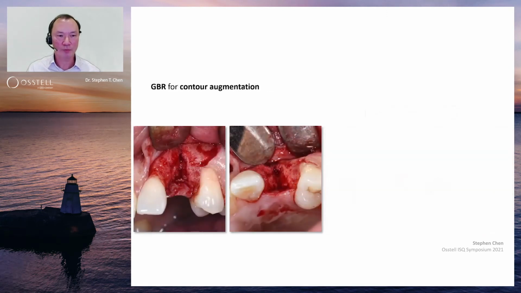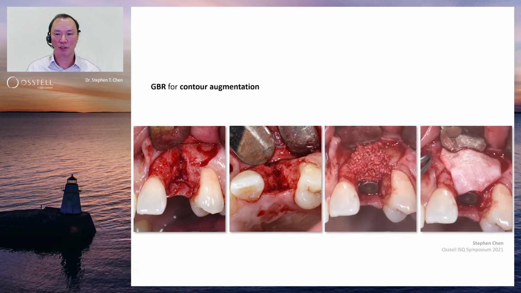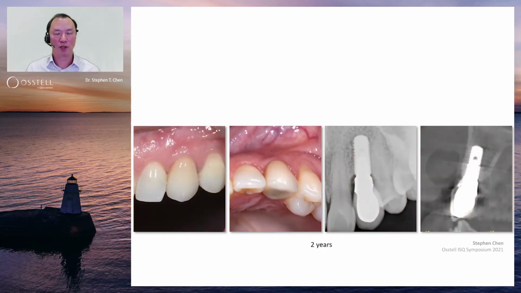So now we have the surgical opening, and typically the defect that can be seen here, but sufficient orofacial width of bone to allow the implant to be placed in the correct position. So the implant is placed, the typical GBR procedure. Any part of the implant that's exposed is grafted with autogenous bone chips, and here's the DBBM material that's then grafted over the top, and a double membrane technique is used to stabilize the biomaterials and to provide that barrier function. And because the soft tissues had rebounded vertically, minimal coronal advancement of the flap is required. The periosteum is released just to allow the flap to be advanced to accommodate the increased dimensions of the biomaterials, but you don't have to do a lot of coronal repositioning to get the flap closed.